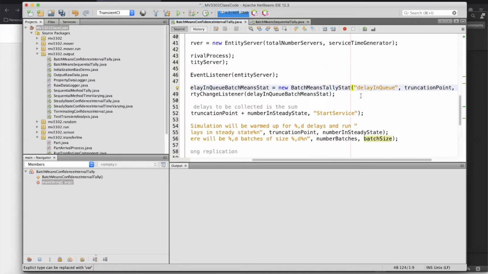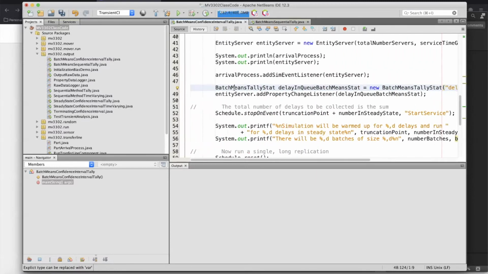So under the hood, what this class is doing is it's collecting data until the truncation point. When it reaches the truncation point, it throws it away. And then from then on, it starts collecting things in batches. As it collects stuff, it puts them in a temporary area.